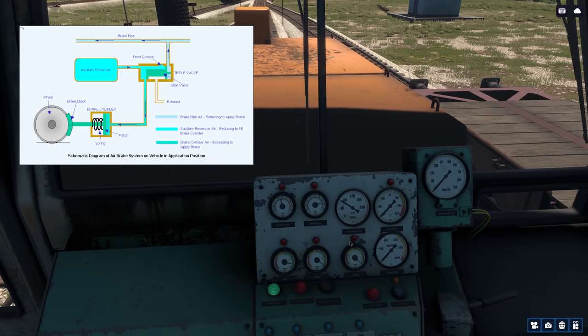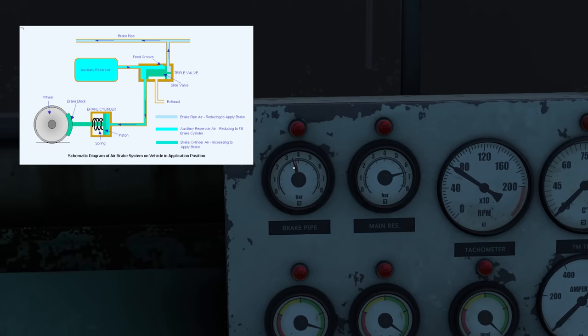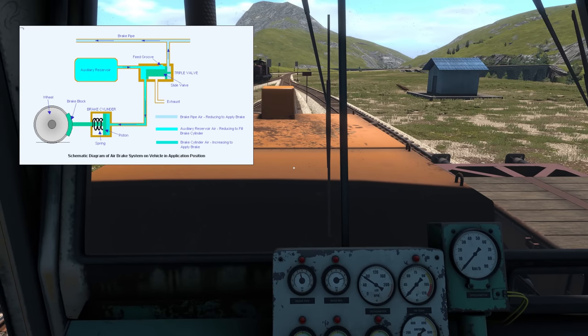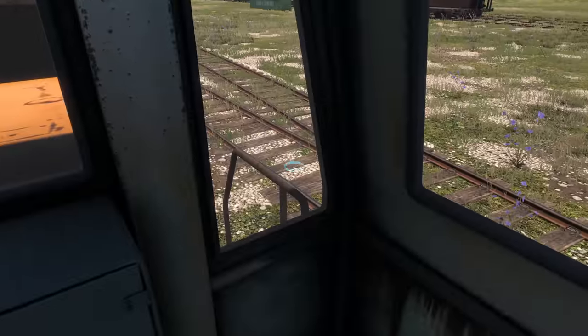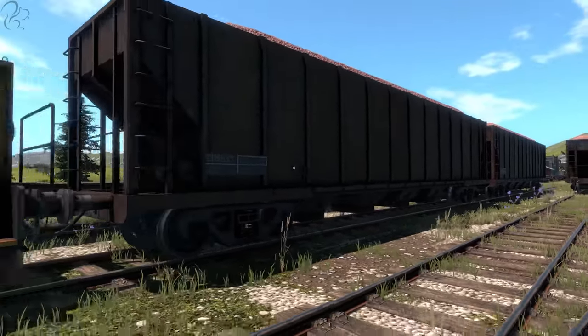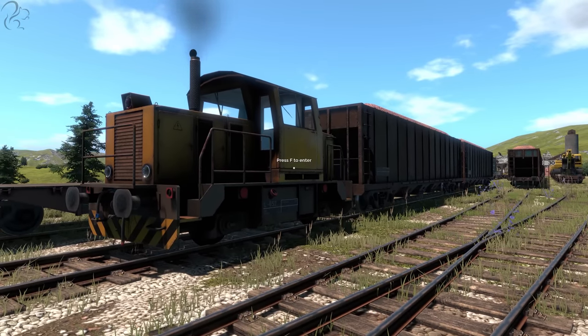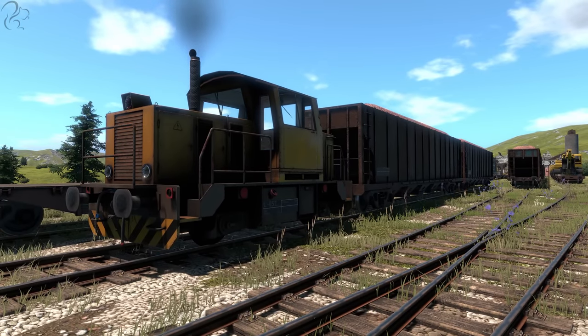If we turn this engine off, I guarantee you that red needle would start to fall after about 20 minutes on the whole train — and that's why you do need to put the handbrake on. So I hope that's given you a basic idea of what is going on inside a train when you apply and release the brakes. Let's quickly end this by doing a couple of little mini tests just to demonstrate some of that.